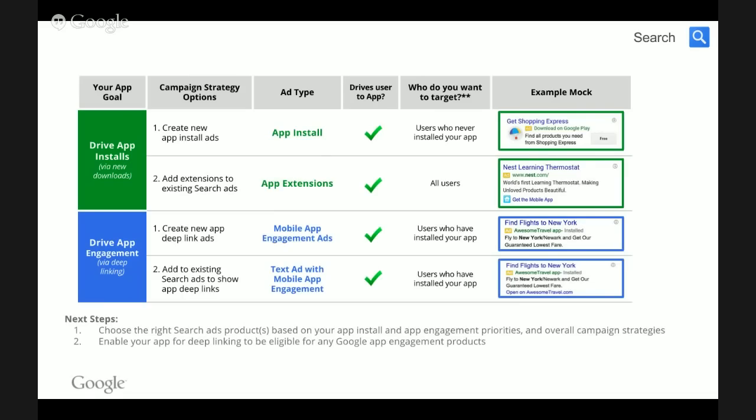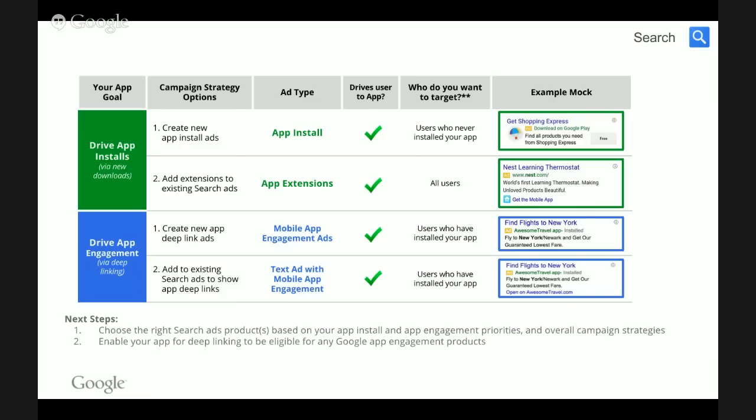This is just a quick snippet of what we can do. And today we are talking just about the green side, the drive app install. About drive app engagement, I think in the next 2 sessions we will speak about engagement. And here we start the first strategy. The first app you can see, Get Shopping Express, is click to download. So you need to create a keyword, be quite appealing in the ad text, and when the user clicks, they go to the Play Store.